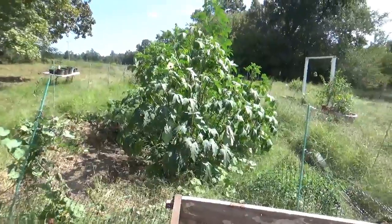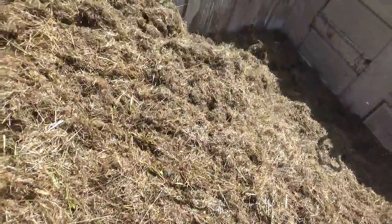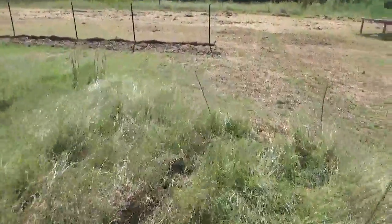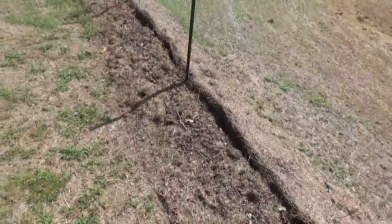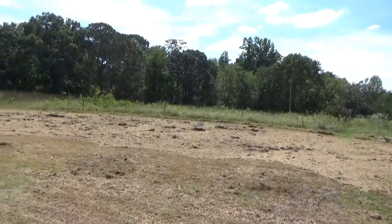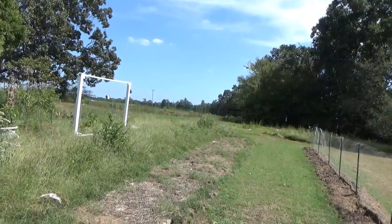I'm just slowly ripping it up. I'm going to mow this down to the ground once it's all done, and then I'll have this baking through the winter and getting ready for next spring. So far, the only thing I have started for next spring is the place where I'm going to plant my peas and beans. It's breaking down fast — this was very thick. I'm probably going to end up mowing either the blackberry part of the field or that unused triangle over there — it's just nothing but weeds.